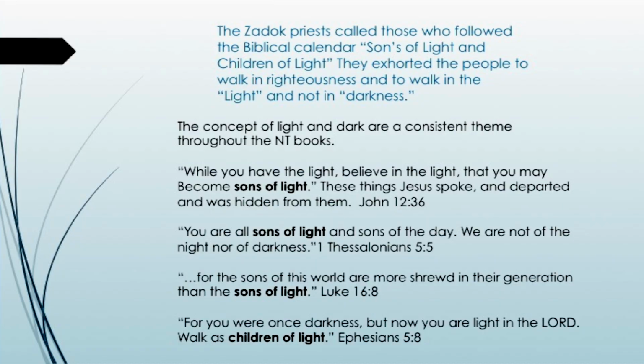Now, the Zadok Priests in the Dead Sea Scrolls called those who followed the biblical calendar the sons of light and children of light. They exhorted the people to walk in righteousness and to walk in the light and not in darkness. The concept of light and dark are a consistent theme throughout the New Testament books. Read here in John 12:36, while you have the light, believe in the light, that you may become sons of light. These things Yeshua spoke and departed and was hidden from them.